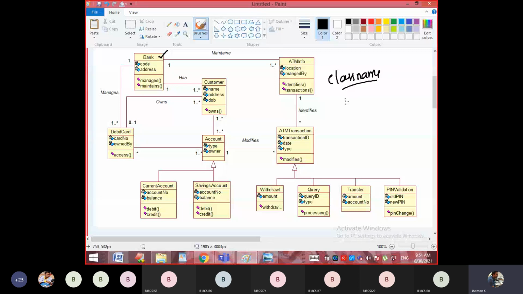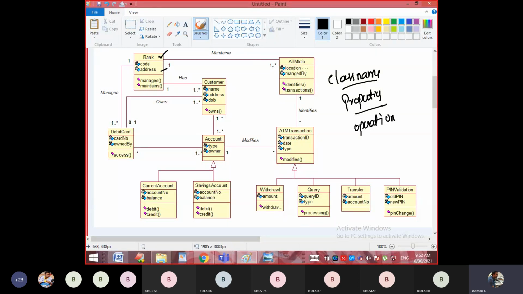Every class has some properties and operations. Operations means methods, you know very well. Here the Bank has code and address as properties. The bank manages and maintains. In the ATM transaction, the bank can communicate with ATM information.